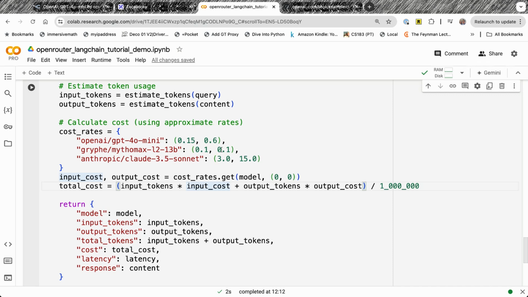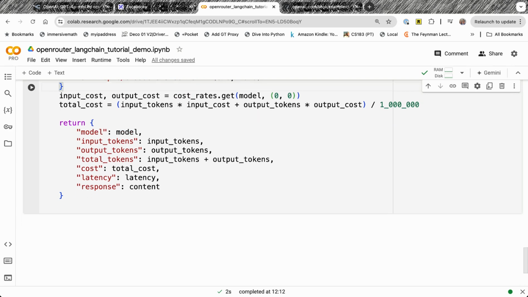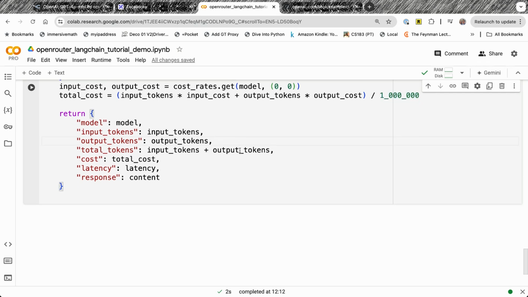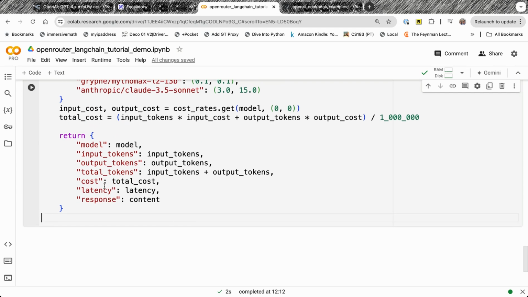Another model has 10 cents, 10 cents, and another $3, $0. If there is nothing, we put zero, zero, assuming you're probably using a free model. Then we take the total cost, which is input tokens times input cost plus output tokens times output cost, divided by 1 million, because this cost is for a million tokens, not for each token. Then we return whatever we computed so far.